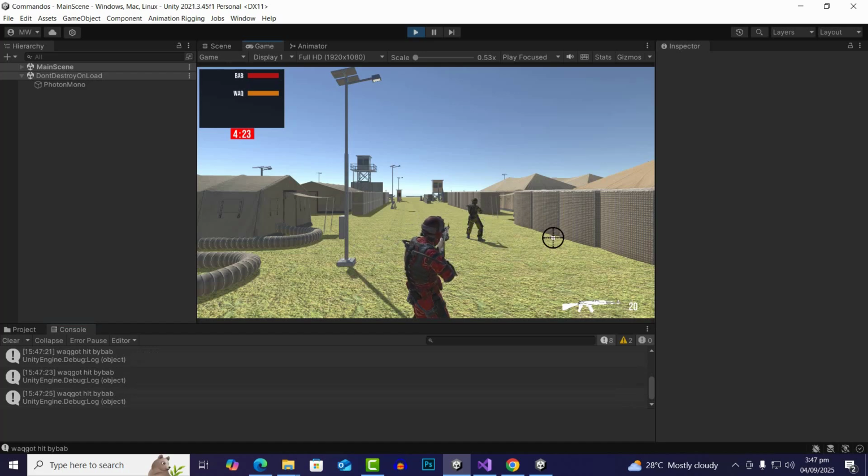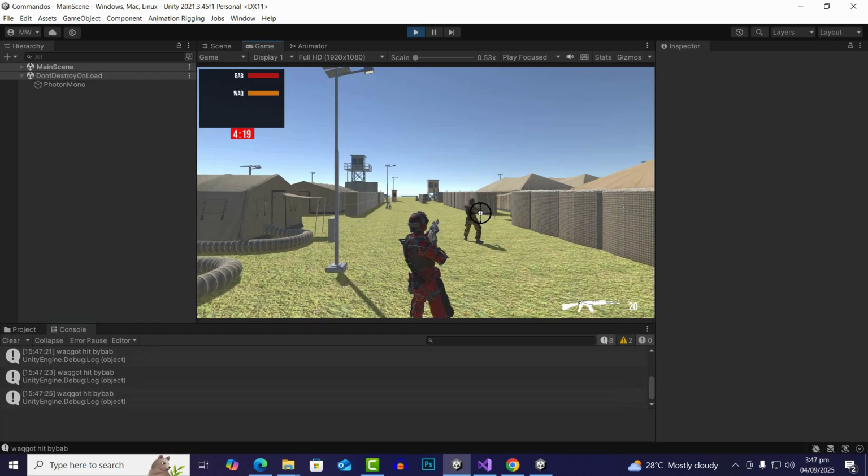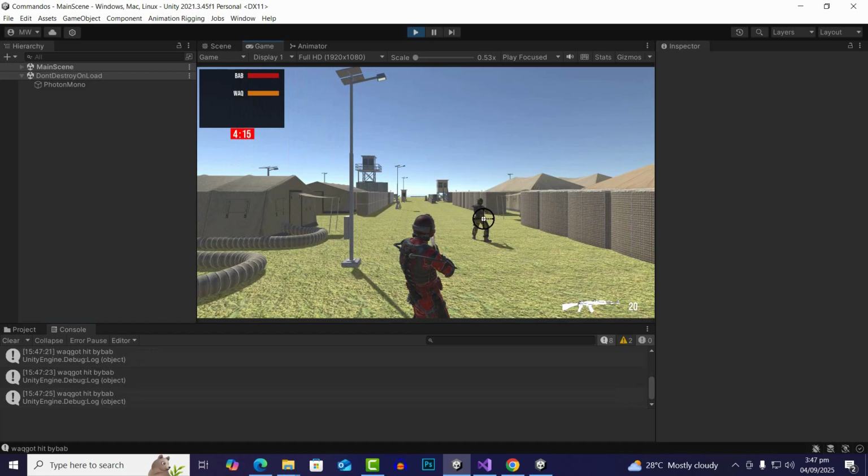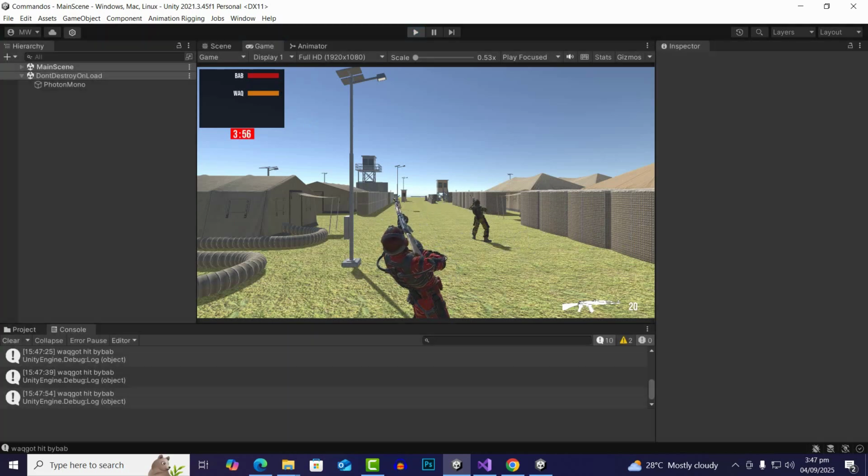Although you can see that the gun is towards the other side and the character is on the other side, but we are shooting the ray from the main camera, not from this gun. Okay, so actually we can make the gun face towards this main camera if we want, but anyhow for now it is fine, it's working. Later on we will solve this issue.